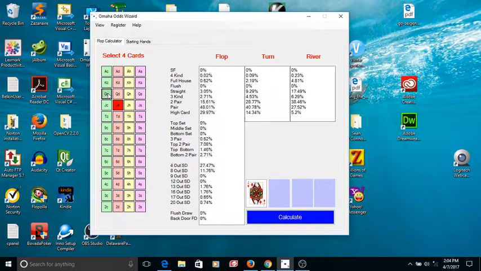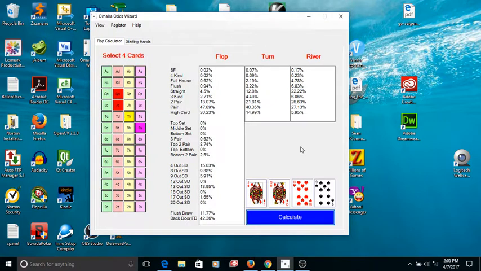So let's take another example. Let's figure out how much having your own outs hurts your hand for making a flush. So first we'll do a single suited hand where we don't have any of our own outs. We'll calculate that and see what the flush percentage is. And we can see here by the river, it's a little less than 7%. Let's see how much our hand would be hurt though by having two more diamonds in our hand. We'll do this as an example. See how much the percentage drops.